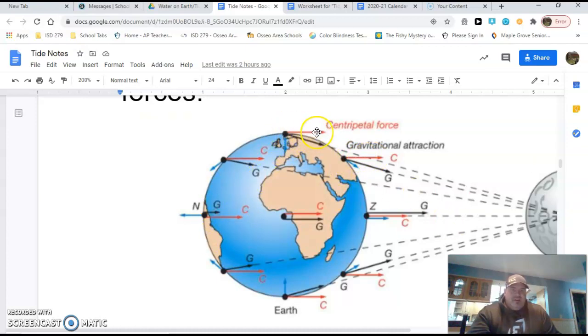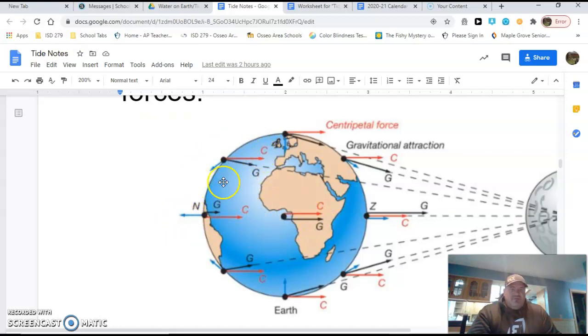So all of these red lines indicate that the same amount of force is being pulled no matter where you're at on the planet between those two. And to get the overall net force, the resulting force, you take the difference between centripetal and gravitational. So you draw a line basically in your head from C to G, from this end to this end, and you end up with forces that pull this way, forces that don't do anything really, because there's no difference between these two, and forces that pull this way.